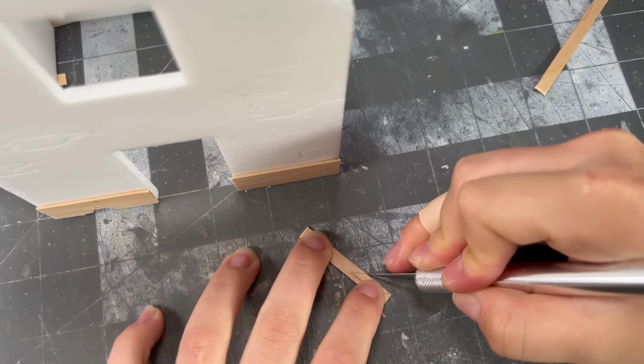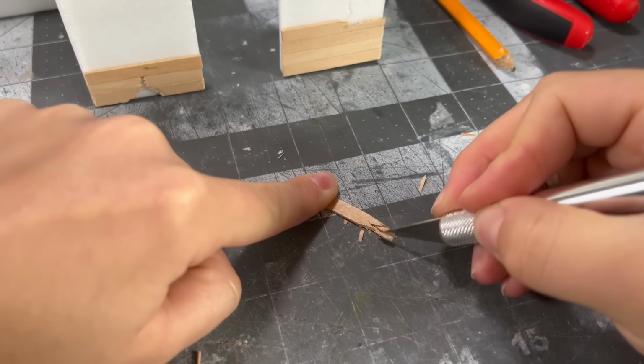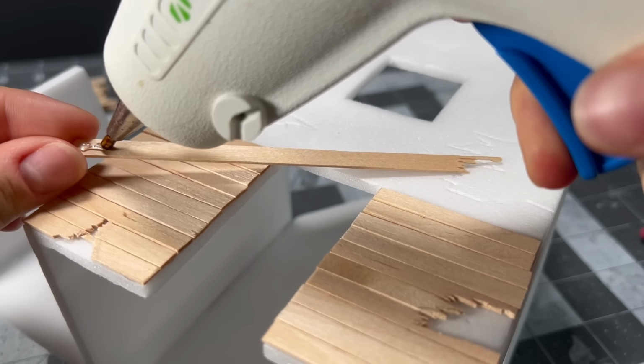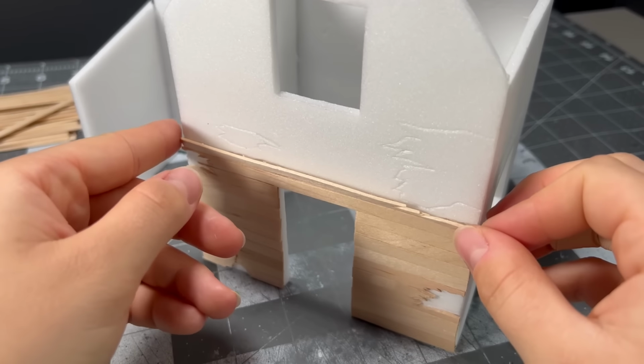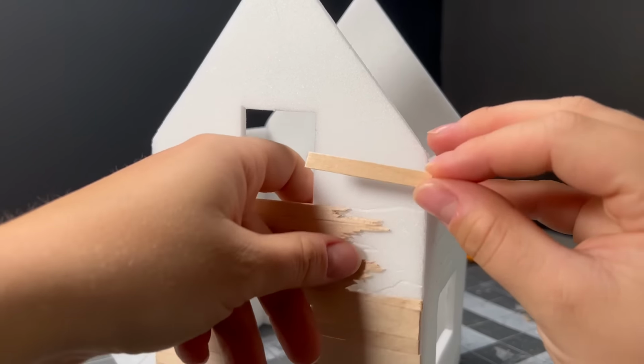My name isn't Robin, but I sure felt like her for a minute there. And I usually trim down the sticks to the size of the wall I was working on first, and then I drew on where I wanted it to look broken so I could use my X-Acto knife to cut that part out. Then I used some hot glue to secure it to the foam and repeated that process about a million bajillion times.